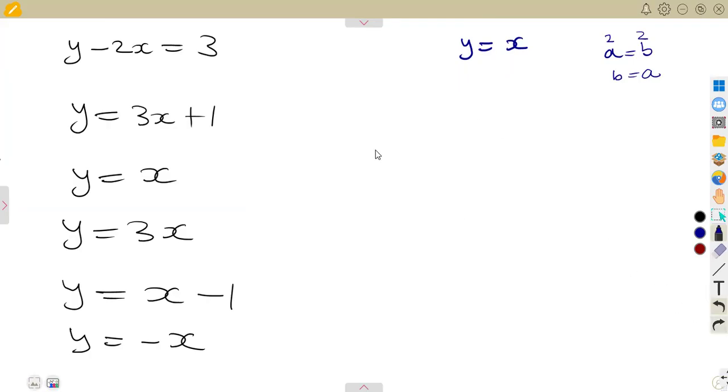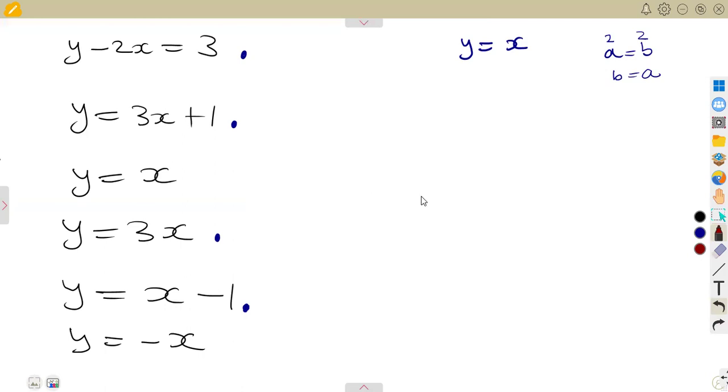Sorry. Yes. Using what you have been given, draw the graphs. Y minus 2x is equal to 3. Y is equal to 3x plus 1. Yes, you can even draw these ones for practice sake, no problem. Then we can send them after that or not. So just try to have your table of values drawn, then scan it and send it as a PDF in the group.